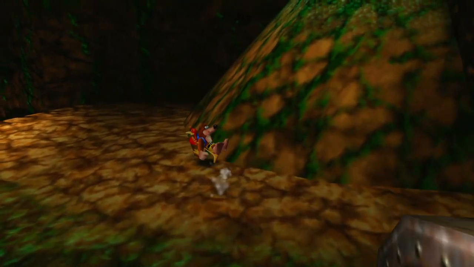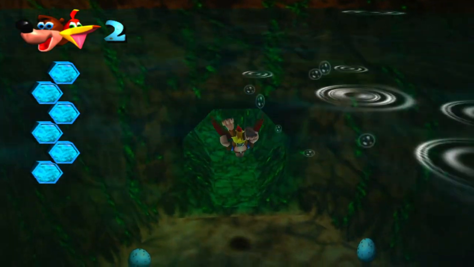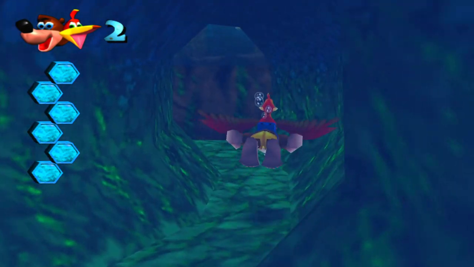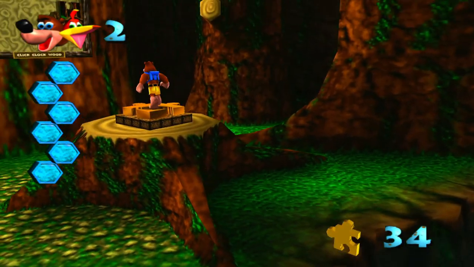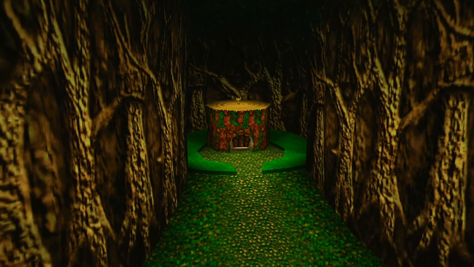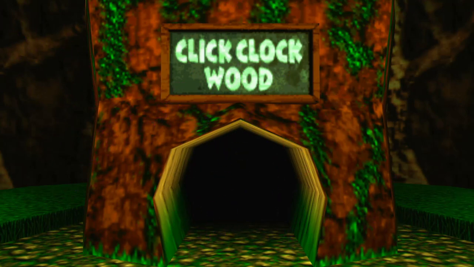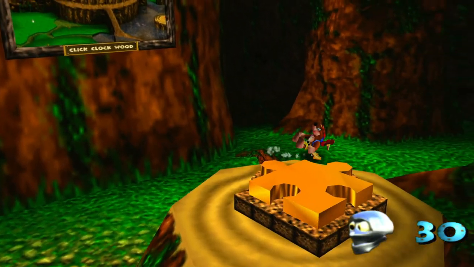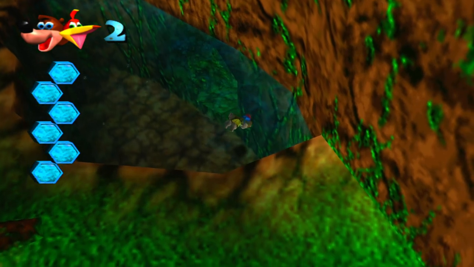And it is right next to where Treasure Trove Cove is, right here. Go down here, and you swim through here. I could swim through here earlier, but still, I decided not to. And then put those jigsaw pieces on. There's a massive tree stump there. And we unlock Click Clock Wood, which is kind of like the longest one in the game. Kind of. So we gotta keep that in mind.